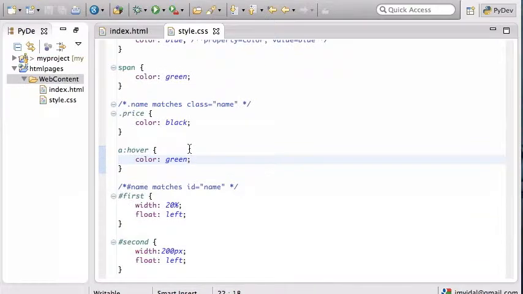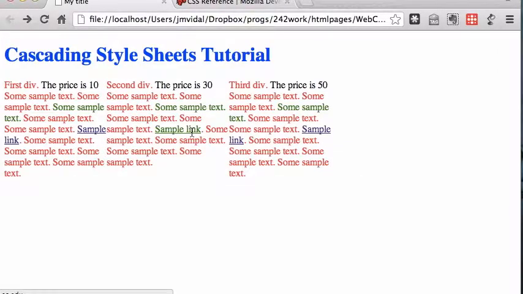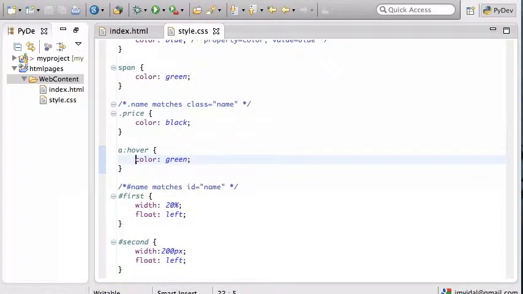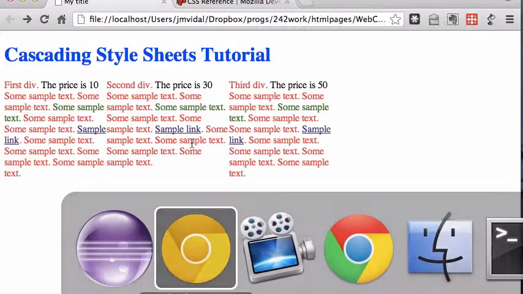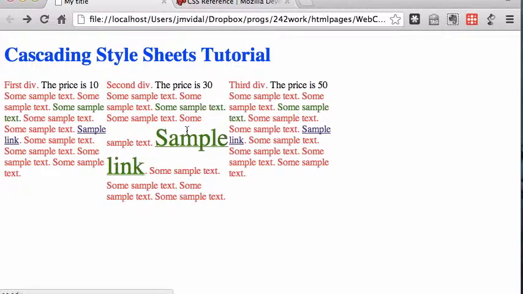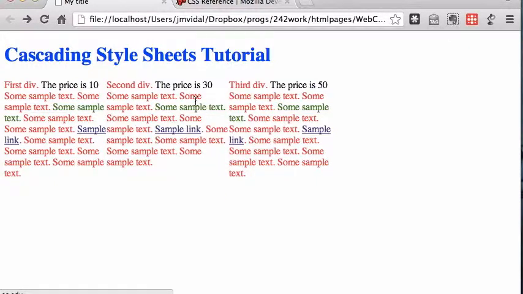It's hard to tell. You can make it more obvious by changing the font size to, I don't know, 40 pixels. So when I hover, boom, it gets big, and then I go away, it gets small again. Big, small, big, small.